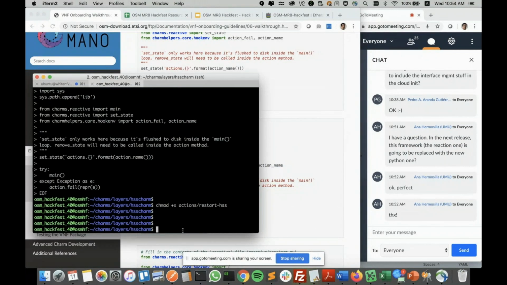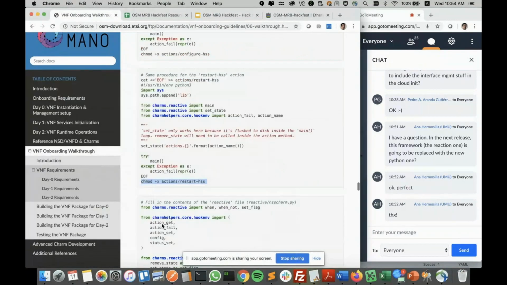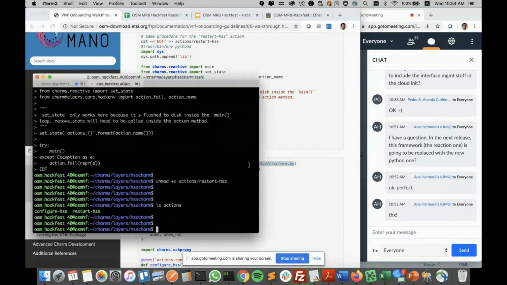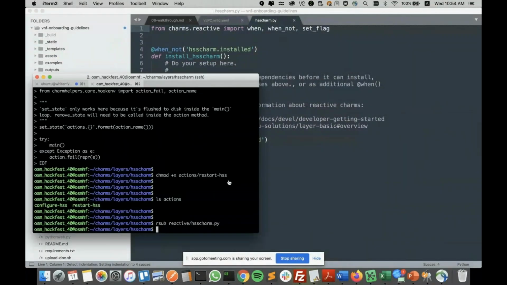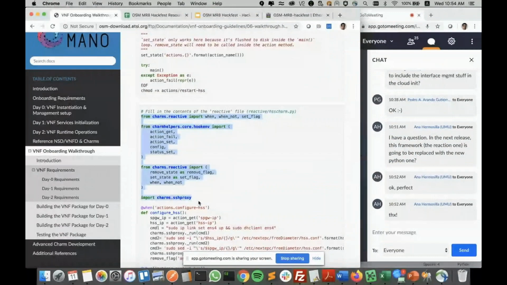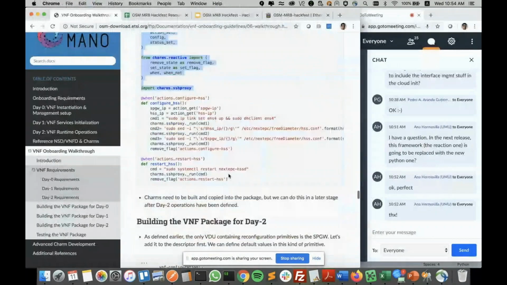So I need to have two files, one for each action, both executable. Perfect. And now, the most important file on the reactive framework is the reactive folder with the file, dependencies, replaced, and the actions that we want.